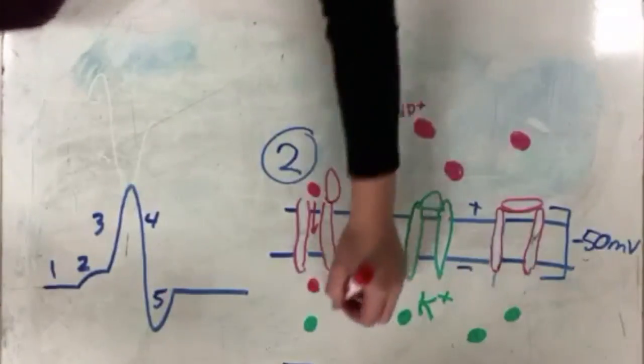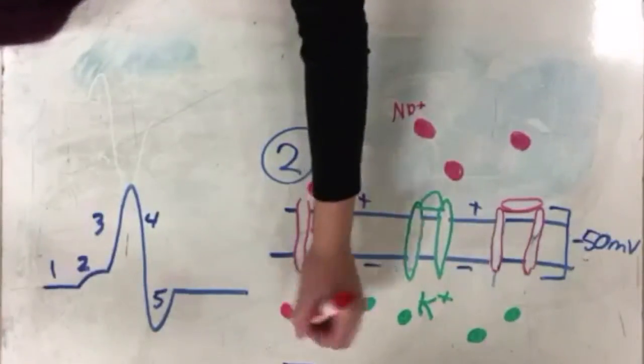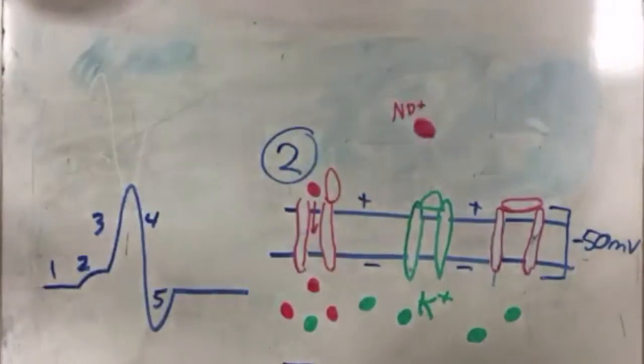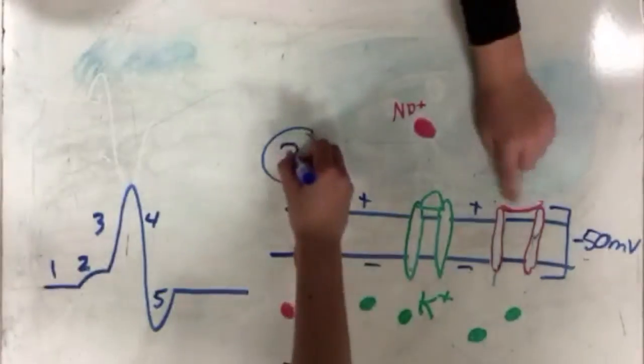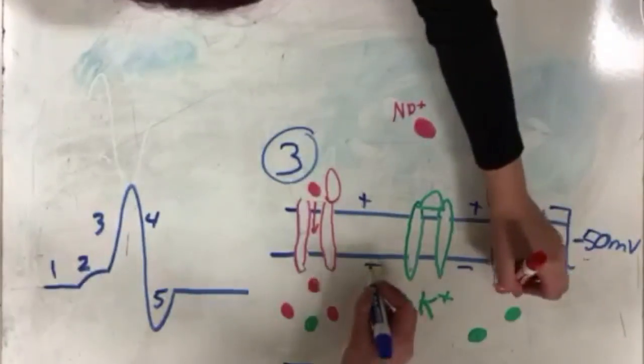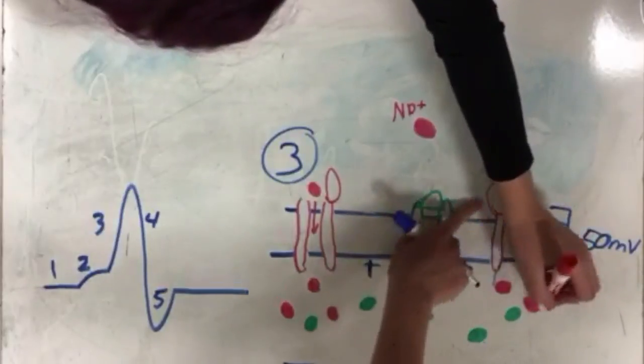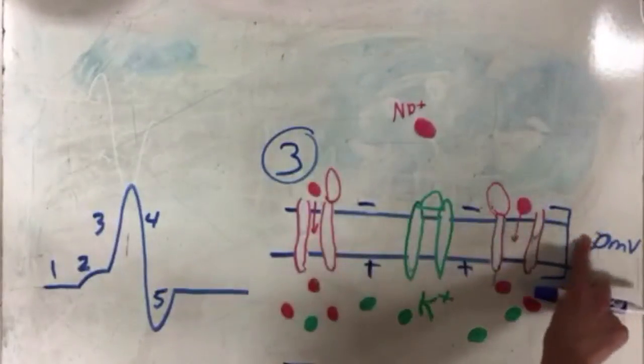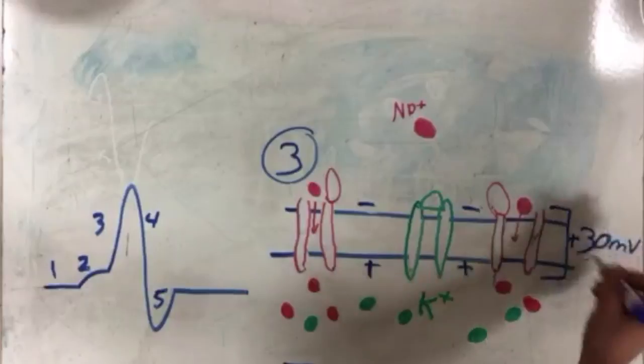In this stage, the stimulus opens only some of the sodium ion channels, allowing for depolarization as the threshold is reached. During step 3, more sodium ion channels open, allowing for further depolarization. The inside of the membrane becomes positive with this large inflow of sodium ions, and the new membrane potential is positive 30 millijoules. An action potential has now been generated.